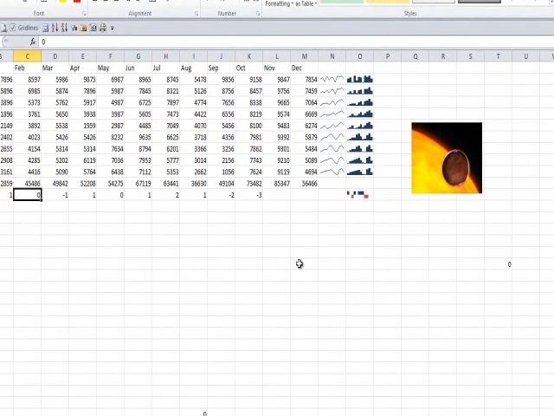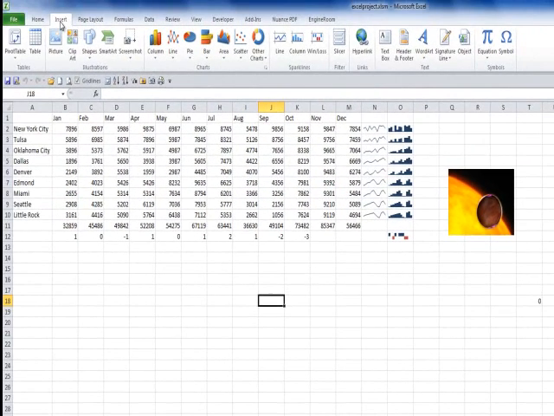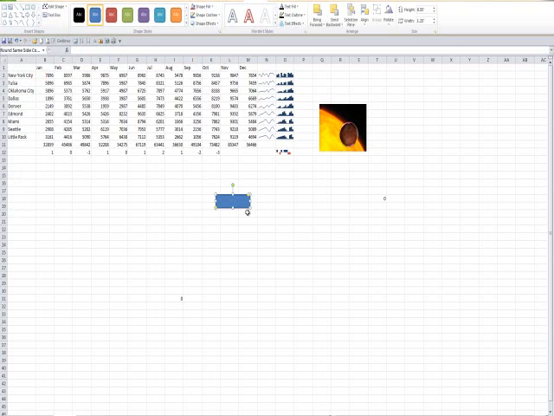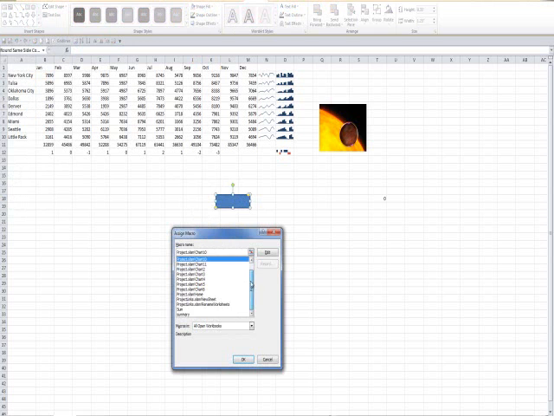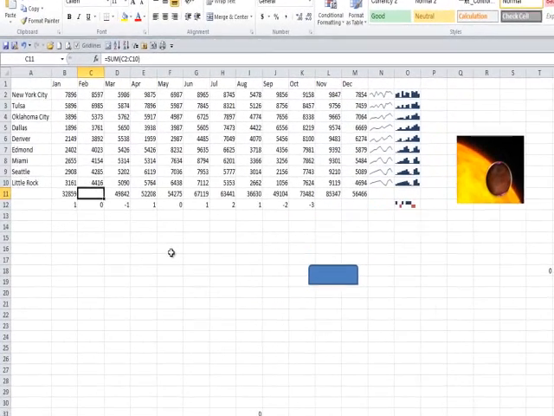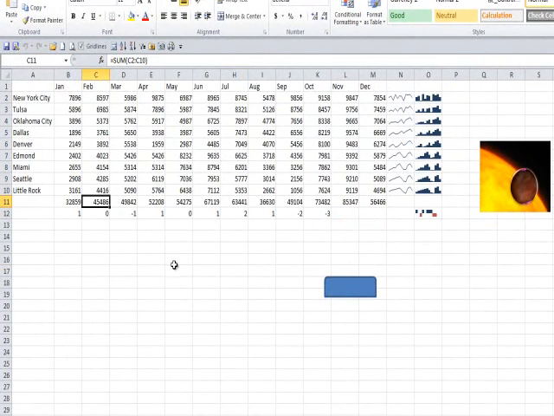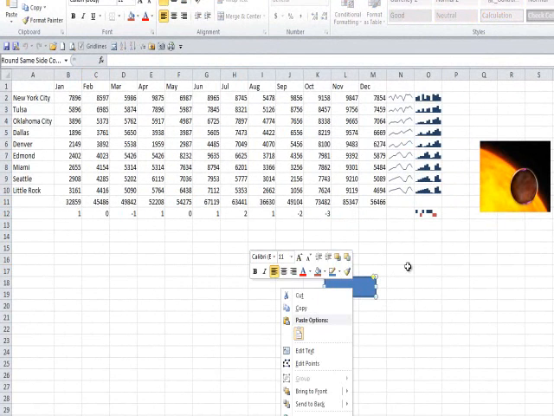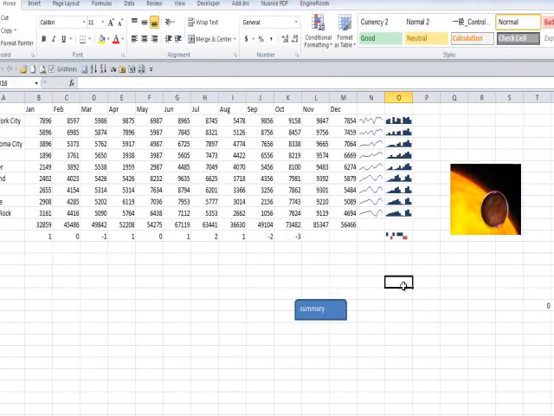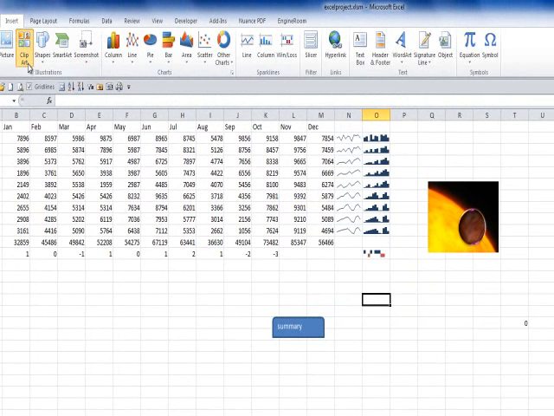And you can do that with pretty much anything that you can insert. You can do it with a clip art, shape if you want. You'll see this more often, just a little item like that they right click, assign, and you go find summary. And now, if I delete that, click on this, it does that macro. And then, of course, you can always name it summary. That's how you assign a macro to a button, or a picture, or clip art if you wanted.